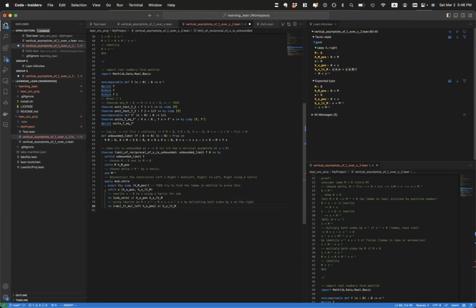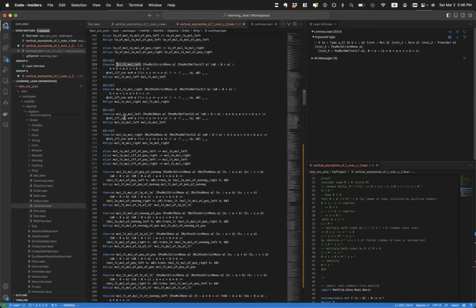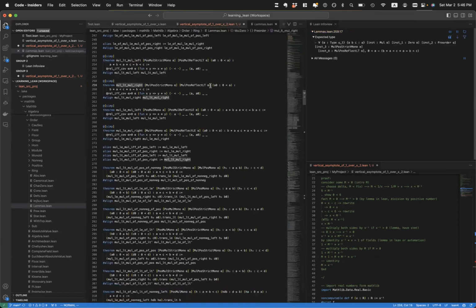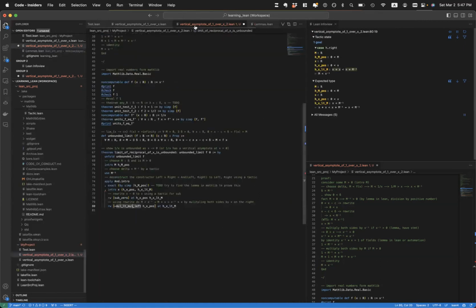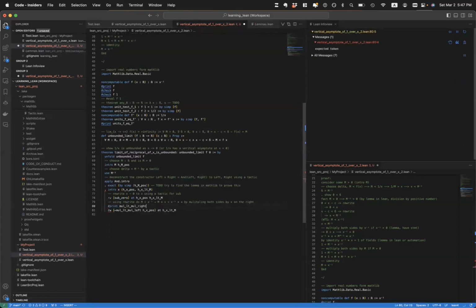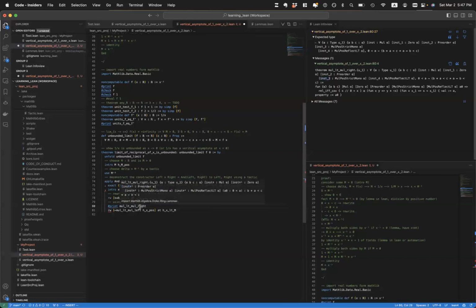This changed the wrong thing, but at least it gave us the name of the hypothesis that we want, and it's giving us the left one. So in this file, right below, we have the right one. So I'm just going to copy the main part of the theorem that we need. This is the theorem, mul_lt_mul_right. And this helps us get used to how mathlib defines things. We can print it, or I think I can just hover over it. And this is what we want.